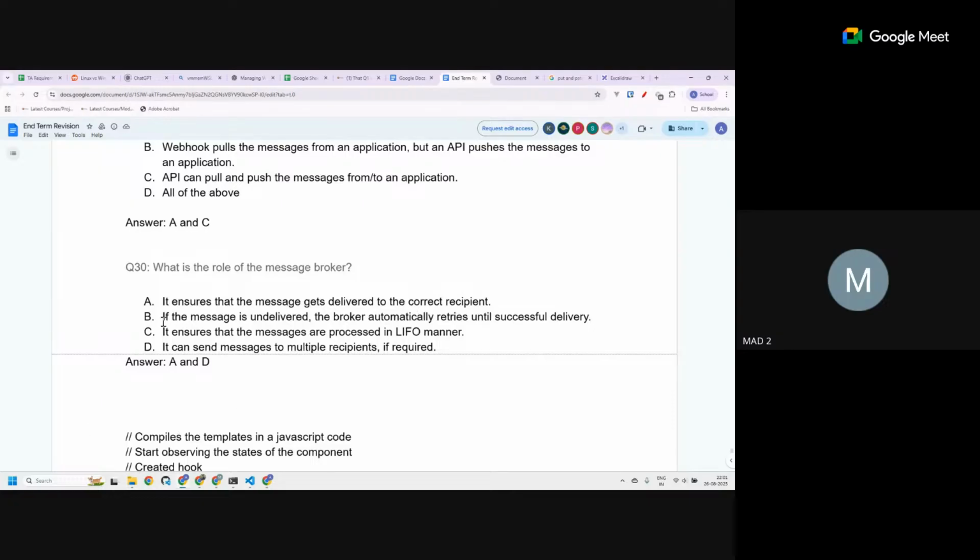Option B says if the message is undelivered, the broker usually retries until successful delivery. No. It says this is wrong, but I believe it depends on the implementation of the broker. In general, brokers don't have that functionality built in. We can implement it from our side.